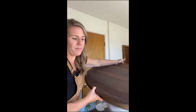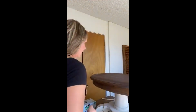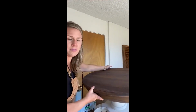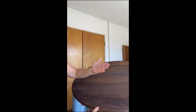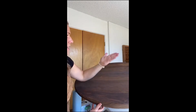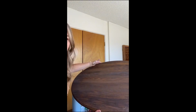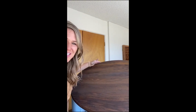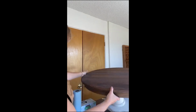So, okay. Hold on. Let me do this without spilling the paint that I have left, just so you guys can kind of see where we're at. The side's still a little tacky wet, but the other side's very dry. How pretty is that, you guys? This is a really pretty stain. I just am so happy with how this is turning out.